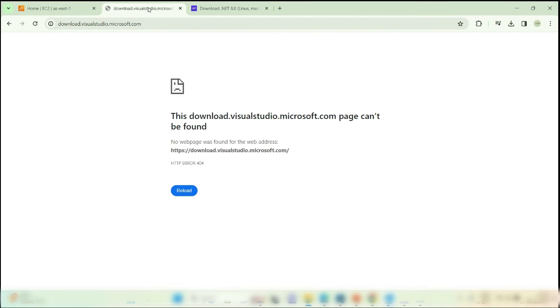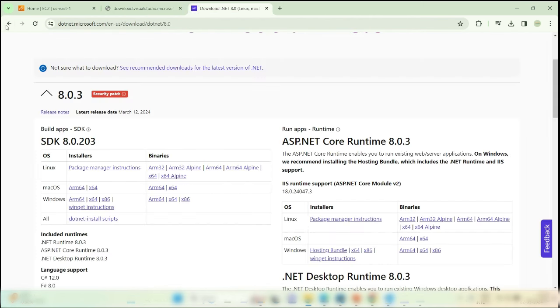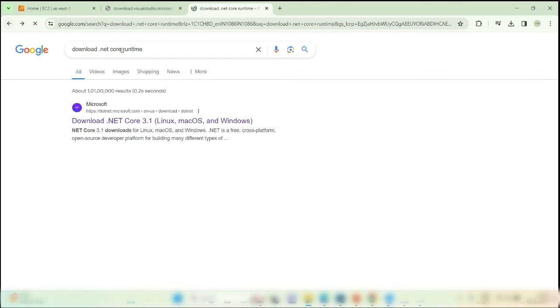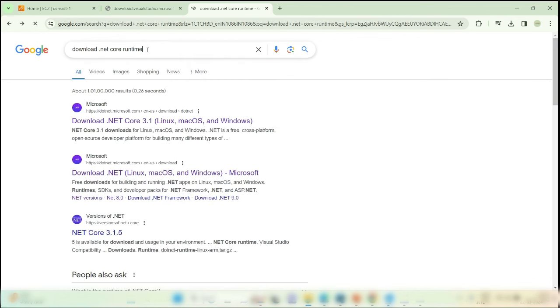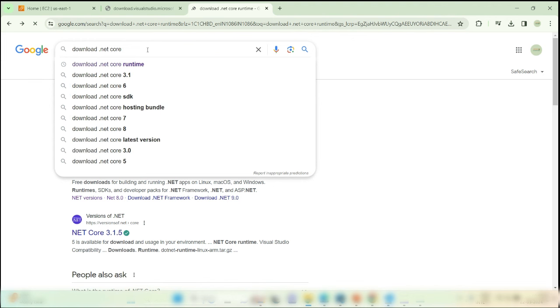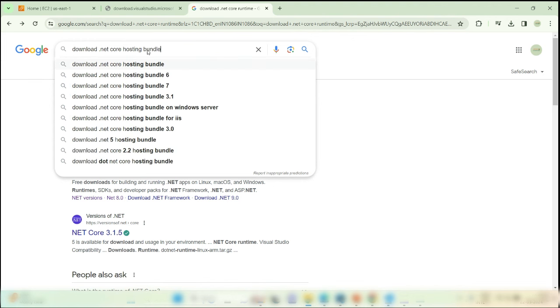You can search also .NET Core hosting bundle, right?